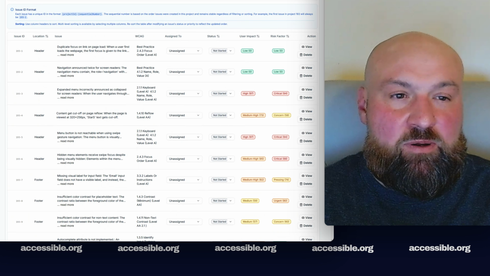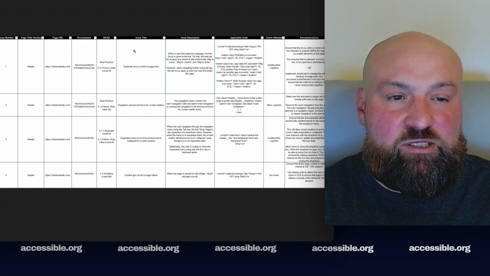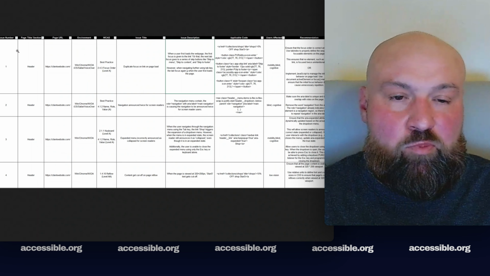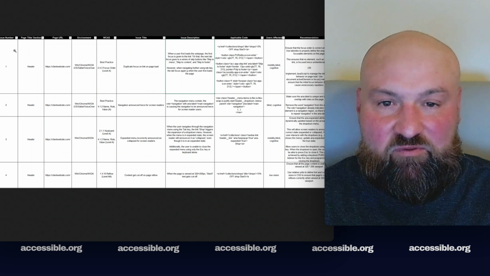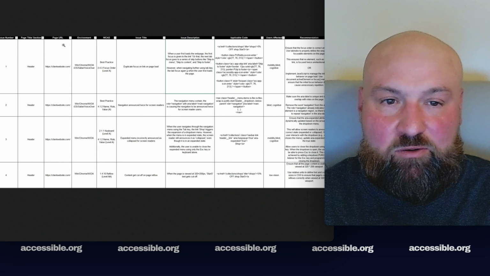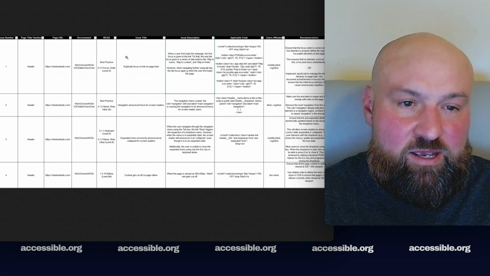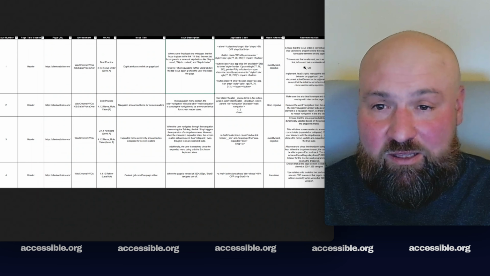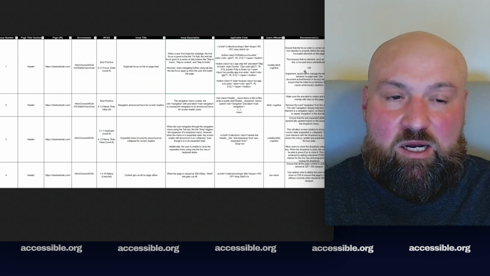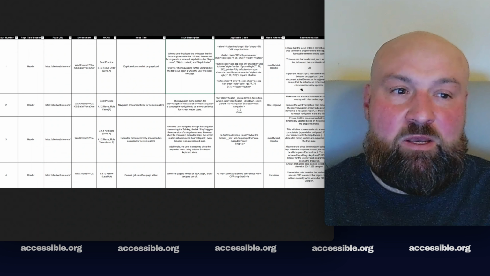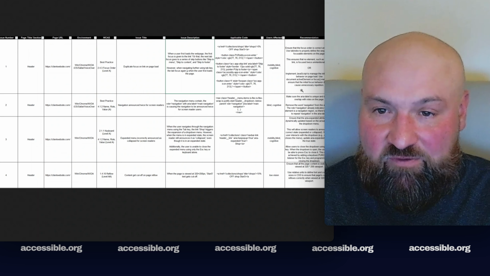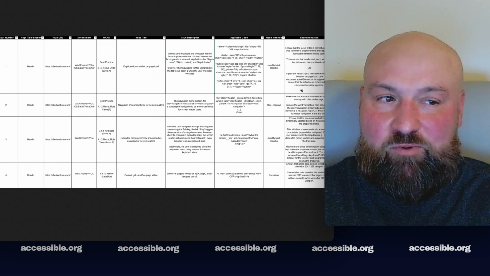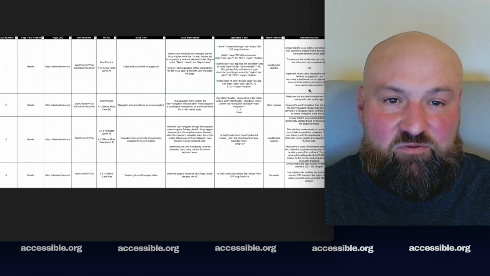And just so you know, I'm going to tab now to a screenshot of an accessible.org audit report. Now, this audit report is in Excel spreadsheet format. Here we can see several columns: issue number, page title, page URL, environment, WCAG success criterion, issue title, issue description, applicable code, users affected, recommendation, and there are a few additional columns, including a column for a screen recording or a screenshot. The point here is that this is very valuable data that's going to help your team not only locate the issue, but know exactly what the issue is. And then you have the recommended fix as well.